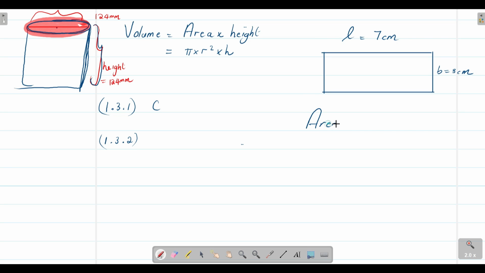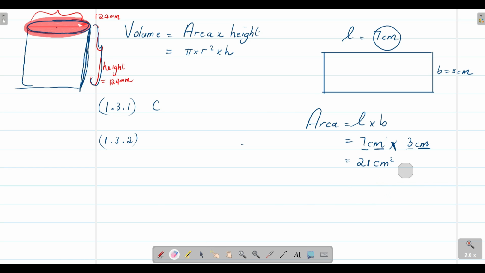We know that area is equal to length multiplied by the breadth. What is the length? It is 7 centimeters. What is the breadth? It is 3 centimeters. 7 times 3 is equal to 21. Centimeters times centimeters is centimeters squared, because we are multiplying, therefore we add our exponents. That is why it's centimeters squared. So the units of measurement for area are centimeters squared, millimeters squared, kilometers squared, meters squared, units squared when we're calculating area.